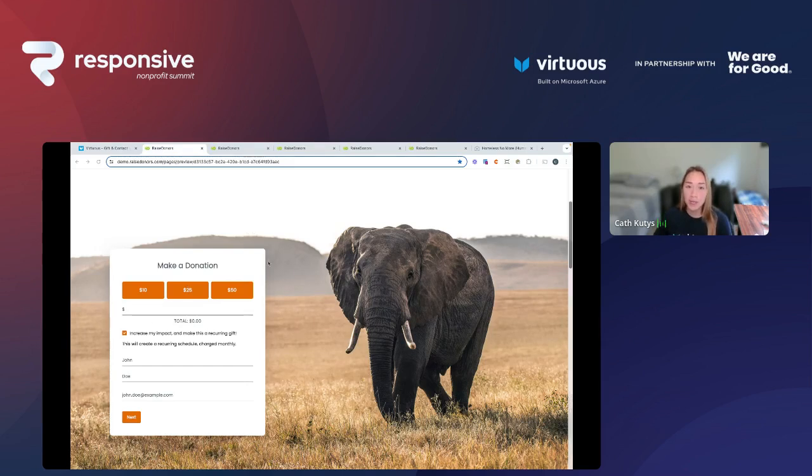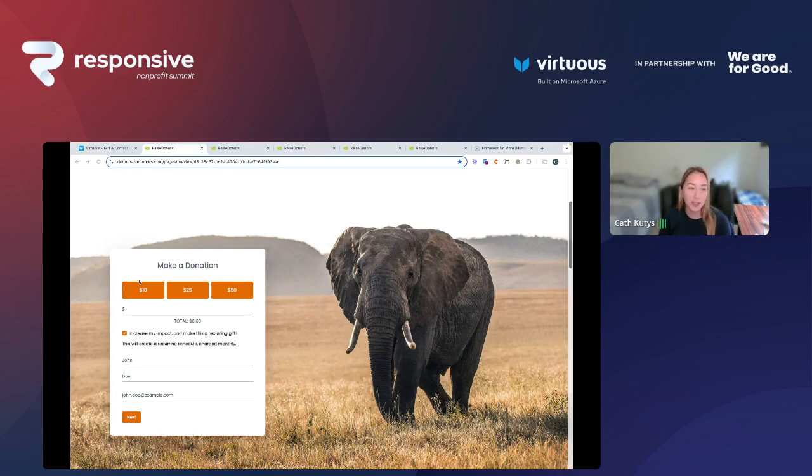And then a few things specifically about this donation page that I like to highlight. So first off, here we have what we call a Smart Ask array. We have a small piece of code within Virtuous that you can add into your website. And that's going to allow you to track who's on your website, what they're looking at, and how long they're looking at it for. But more specifically for your giving pages, this is creating a connection between your donation page and that person's contact record within Virtuous. So that's going to allow you to pull over their past giving history and have this ask array update based on who is actually on your donation page.